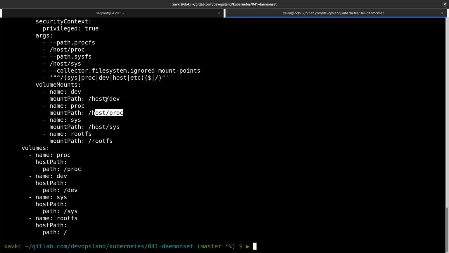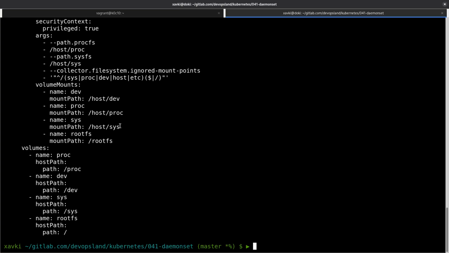Like you can see, we just add a prefix based on /host, just to say if someone goes inside the pod, we can imagine that we will discover and say, okay, it's not the pod device, but it's the entire device that we have inside the node.